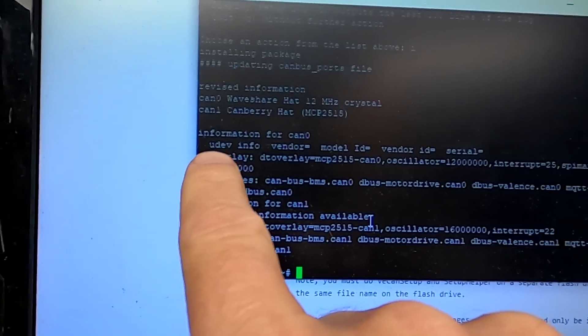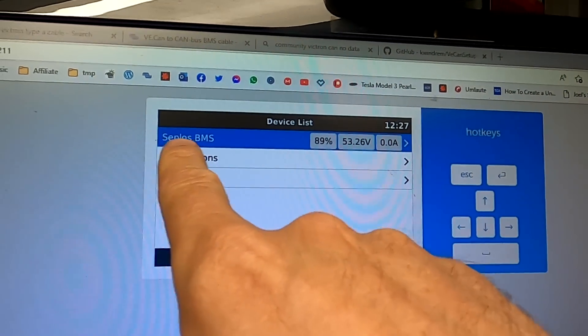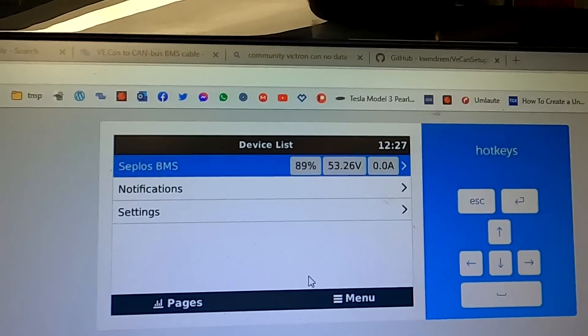Wait — before you go: I just did a restart of the Raspberry Pi and ran the installation again without doing anything else, and now it has the udev information ready. So it seems to work with this adapter after all. I plugged in the cable and it is now visible in Venus OS as well — the Zeplos BMS gives us all the information with live updates. It seems like if it doesn't work for you, just keep repeating: restart, install, restart, install — until it works. The big question is how reliable this adapter actually is for controlling your whole system.